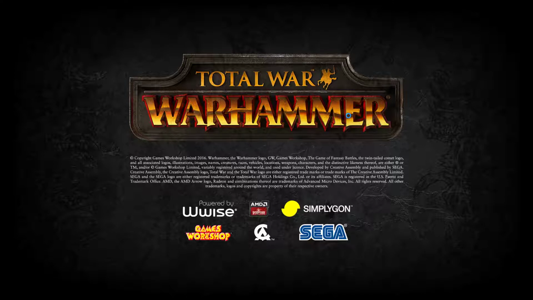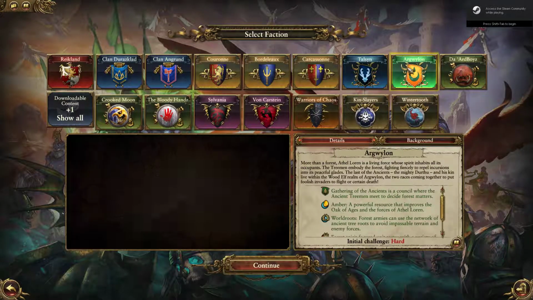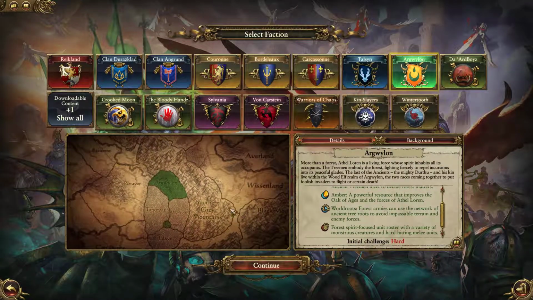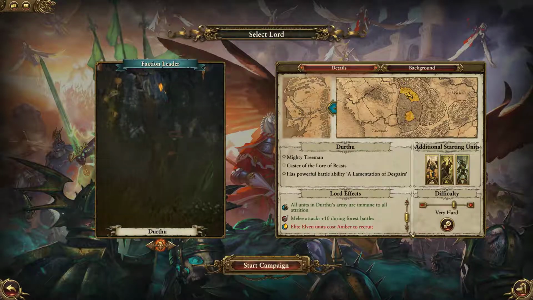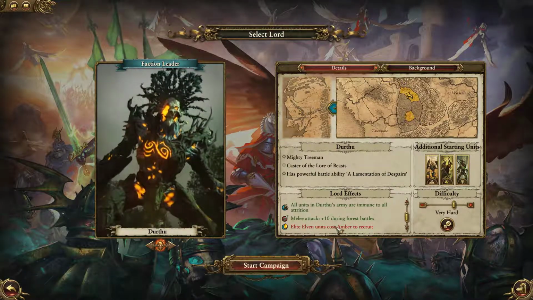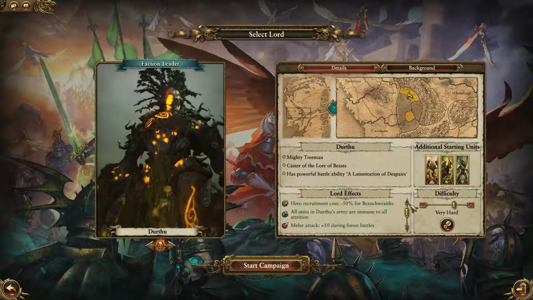So here's the load screen, and we're just gonna skip all of this. We're going into a new campaign in the Old World as Argwylon. Initial challenge is hard, and with the advanced AI mod that we slapped on, this is going to be even harder. Now this debuff doesn't apply, this limitation, but we'll be using a lot of the forest units because they're cheaper. Because that's what Durthu does.